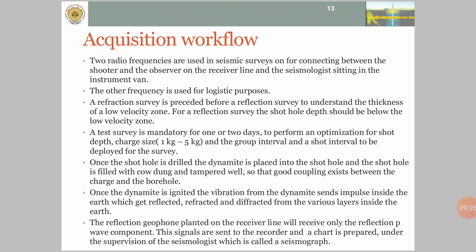The geophones meant for measuring the refraction are called refraction geophones. For getting the data for the reflection, we utilize reflection geophones. So the geophones are different for reflection or refraction. That should be kept in mind. The reflection geophone planted in the receiver line will receive only the reflection P wave component. These signals are sent to the recorder, and a chart is prepared under the supervision of the seismologist, which is called a seismograph.